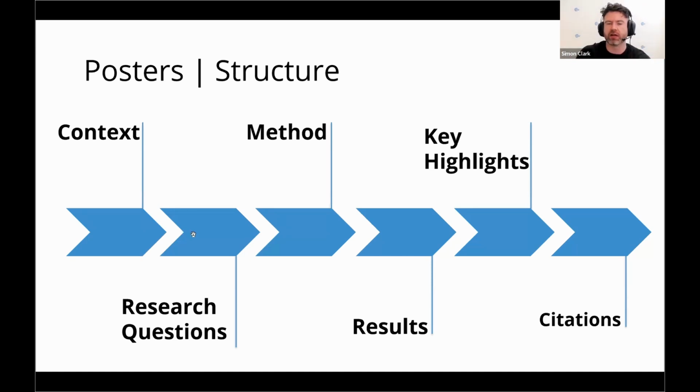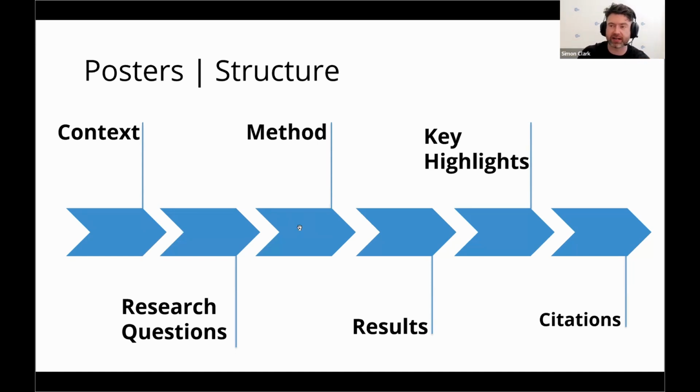what you're trying to find out. And then you move on to the methods. I think this method section could be quite short, which again is the difference from the presentation. In the method section, you want to make it visually interesting and easy to follow. So I would suggest using a flow diagram. You do one thing, and after that you do a set analysis, and after that you do some kind of visualization or something. So a flow diagram is an easy way for people to consume a method.